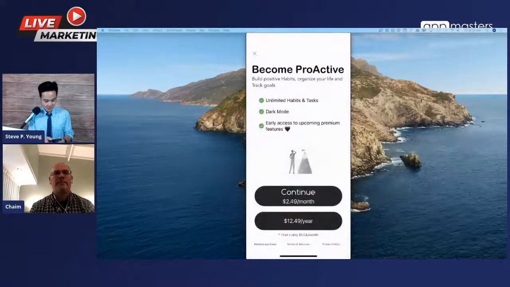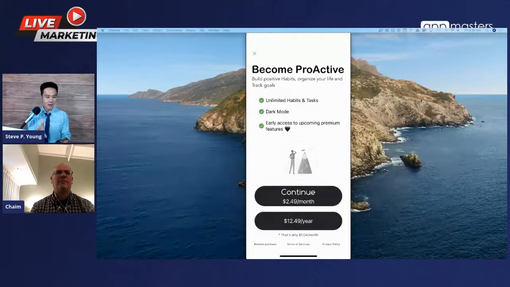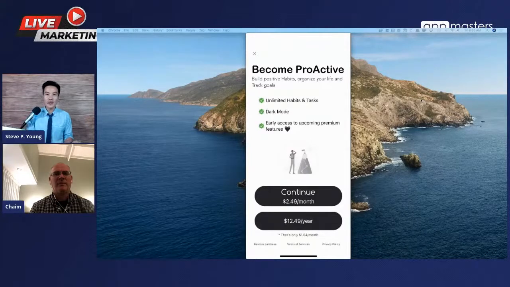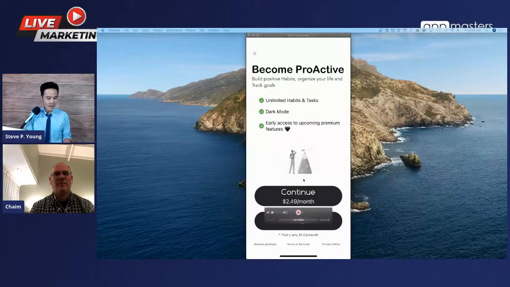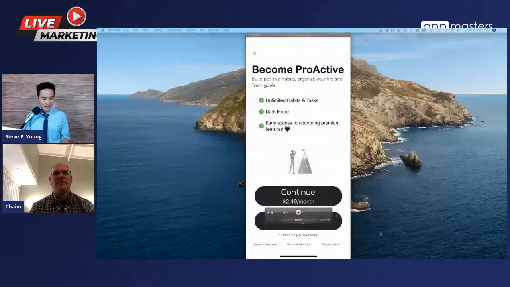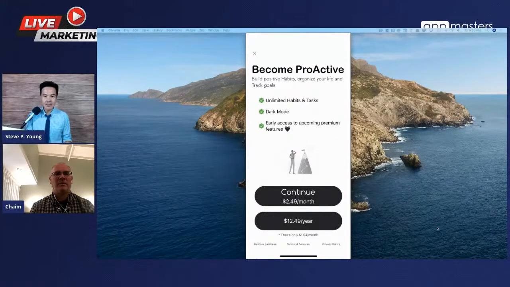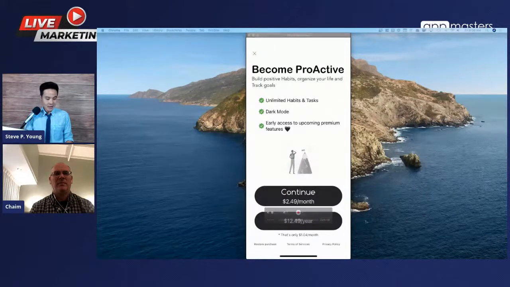Let's get into the pricing page. Become proactive. Come on. Again, your screenshot messaging is way more on point. The thing you should consider here, I hate these pricing things that end with $4.99. I don't know how you feel, Chaim. Just make it round. Put $9.99. Put $14.99. Put $19.99. For an app like this, anybody should be willing to pay for that. So again, that's what I would do.